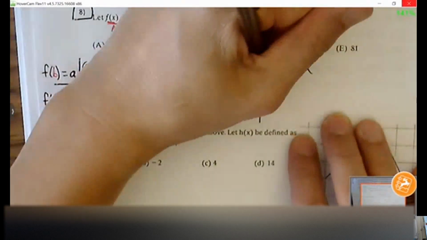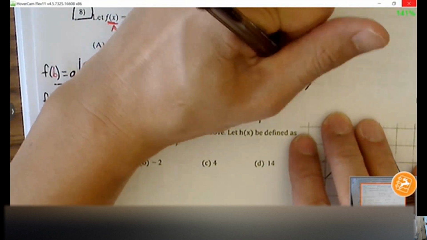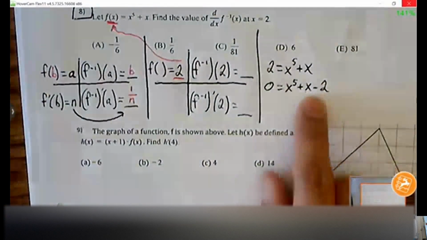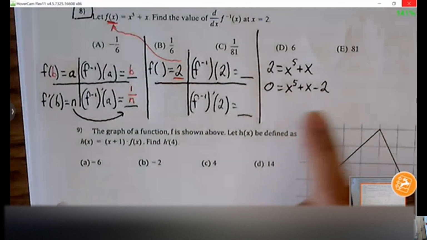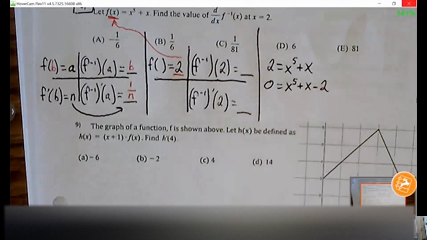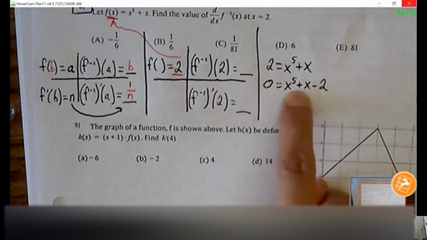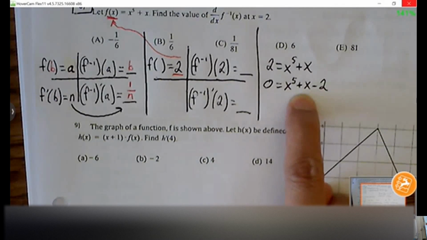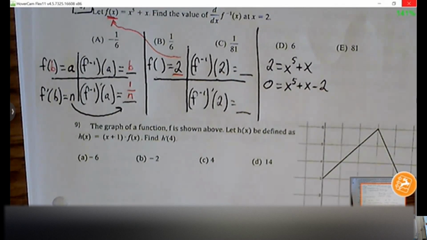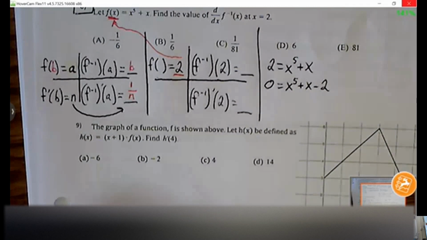Bring everything over to one side, and you're going to see that this is not something that we can factor. We can go to our calculator, but this may be a non-calculator question on the AP exam. If it is, we should be able to find it by guess and check. It's not going to be some weird decimal, especially not in the non-calculator section. So we test some numbers around 0. Is 0 going to make this a true statement? No. How about 1? Yes.